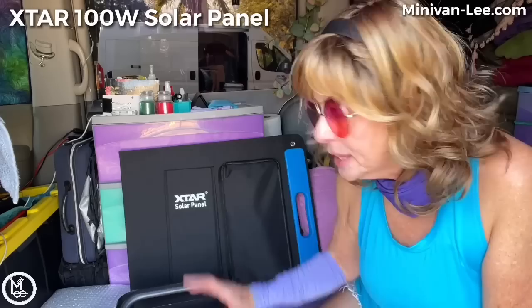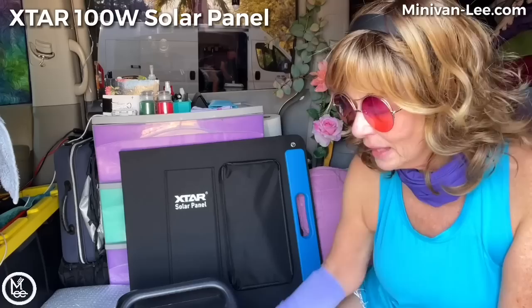So this is my review of the X-Tar. It's a nice solar panel, but in my opinion, it is very similar to all the other foldouts. Yeah, it's just very similar. They added this in.